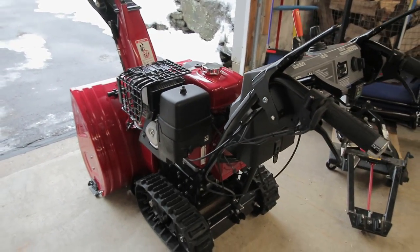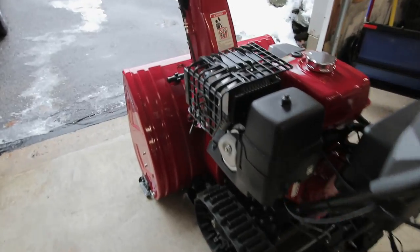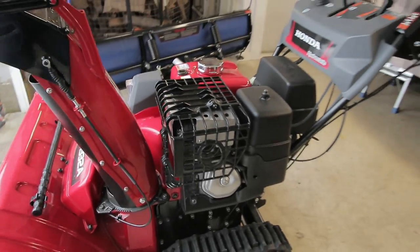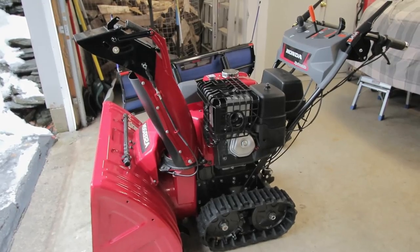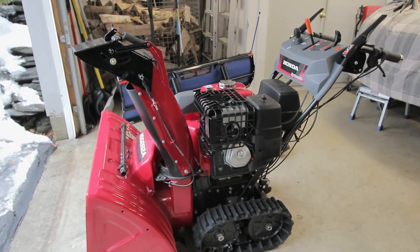So, all right, guys. Now let me go ahead and start the machine up, get it warmed up, and start putting it through the paces and trying out the new 112 jet.